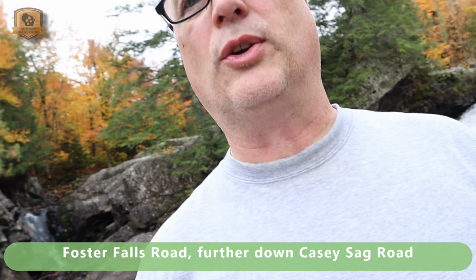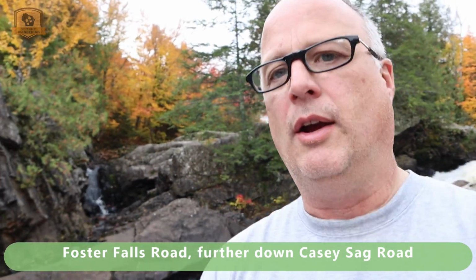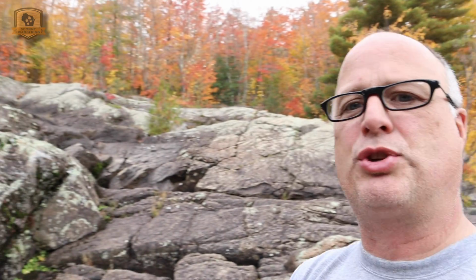Cool falls. Well, we made our way to Foster Falls. Very poorly marked, and very interesting. It's a long sort of chute fall. And you can climb all over these rocks, which I'm sure, when the water's higher, are going to be completely different. There's also this one little cool, little black cliff face over there with a fall on it. There it is. I have to figure out how to photograph this long, skinny thing. These rocks are a lot of fun to just climb around on. You're free to do whatever.